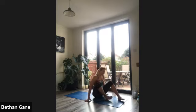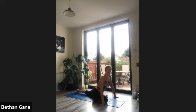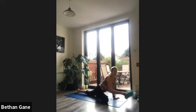We're going to keep this right leg bent and take our left leg round behind us for pigeon pose. So just turning your hips to face forward. If it is uncomfortable staying so high, you can grab a block or a blanket and just place it under your right hip for extra support.